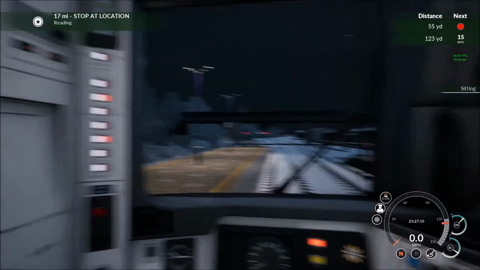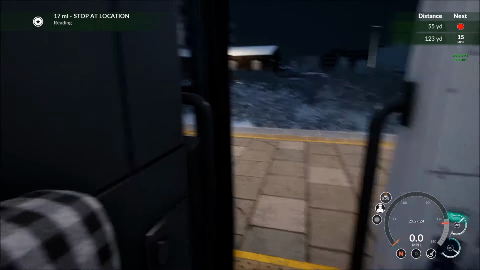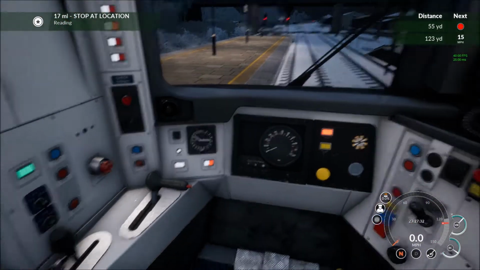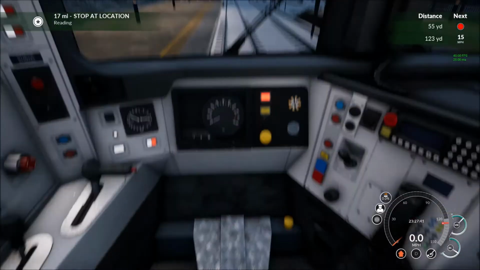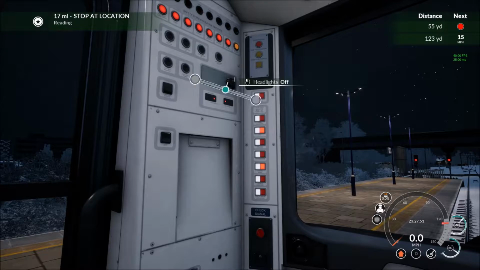And let's get in the driver's seat. Okay. Come on. Where's the door? There it is. Okay, we're due out in 30 seconds, so let's just put the reverser forwards and let's put the gauge dimmer, let's put the lights on and let's change the headlights to night.